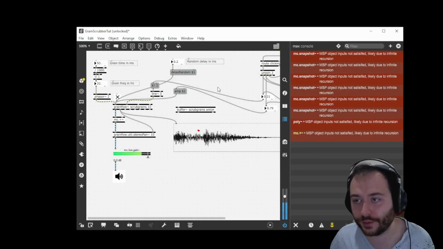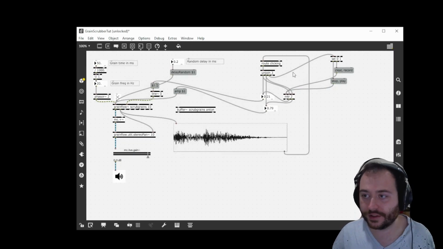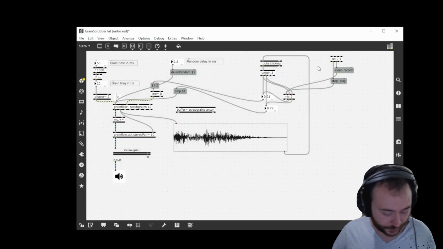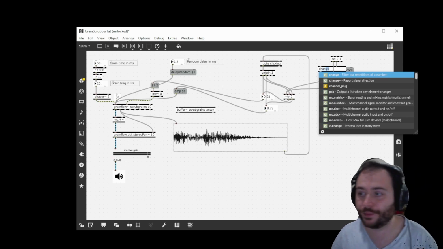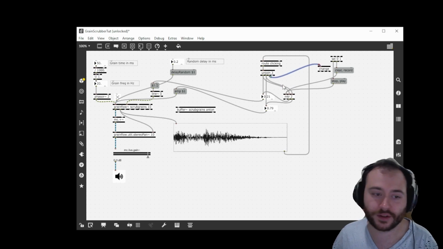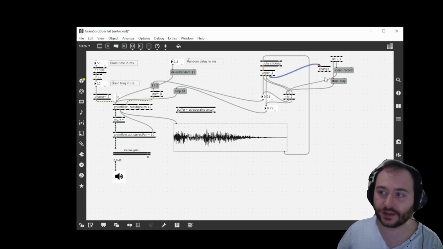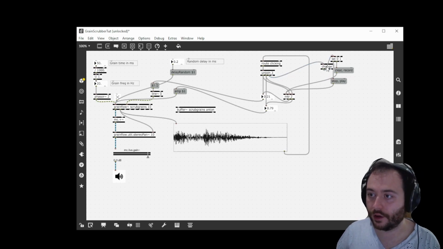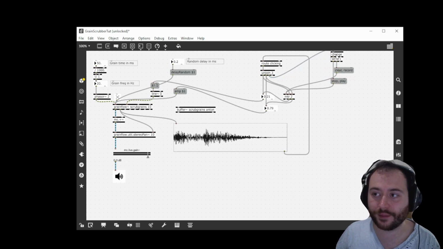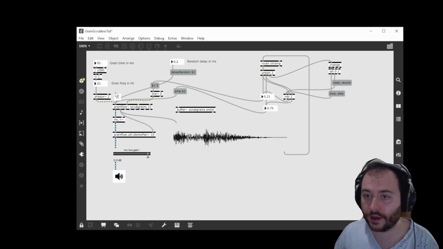okay, so what's happening is that we're actually spamming messages through here. So we need a change object, which basically is going to say once it receives a 1 and it receives another 1, it filters it out and doesn't send it through. And if it sends a 0, it'll do the same thing, but it's only going to send the value if it's different than before. So now we'll turn this back on.